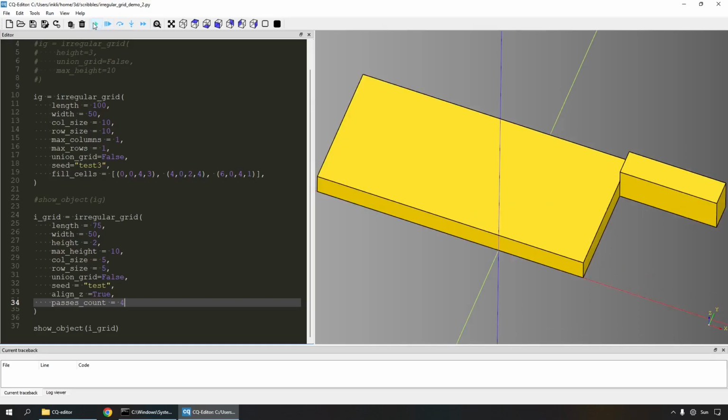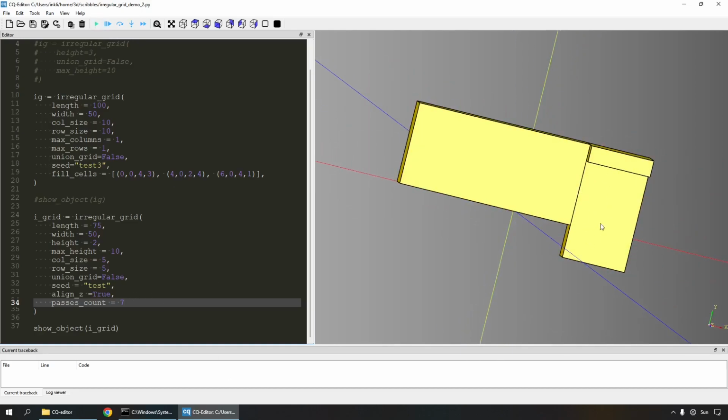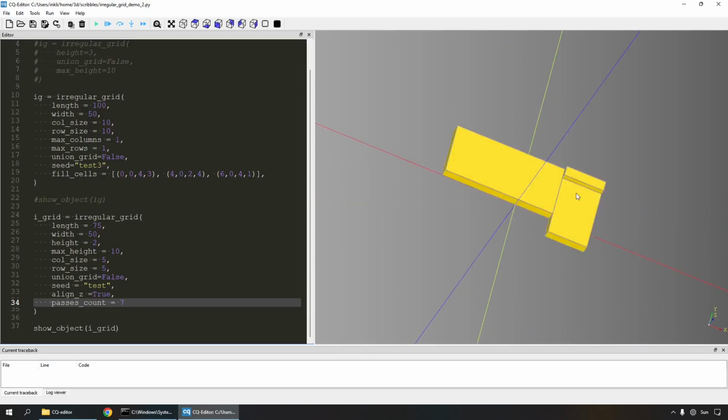Fourth pass. Nope. Fifth pass. This is going to get a little boring. There we go. So it took 7 passes before it was able to roll an item that could fill into this space. And so for particularly larger grids, if you start hitting performance issues, you may want to limit the number of passes, right? Or optimize the code further. We'll get into that. Right now it's sub-optimized in that it could run for a fairly long execution time, right? It's not particularly performant at the moment.